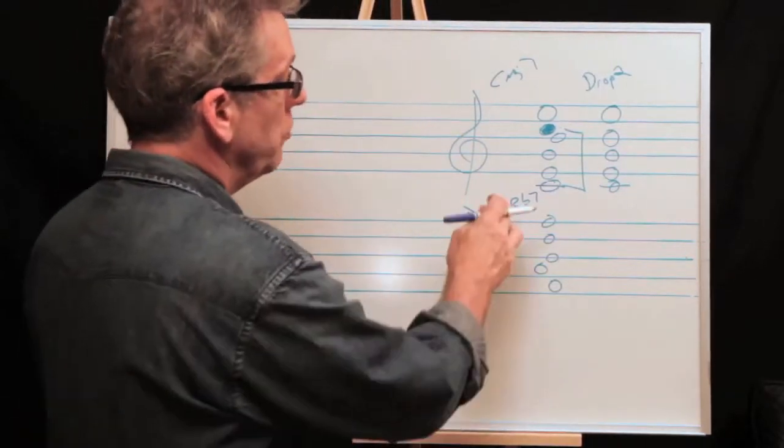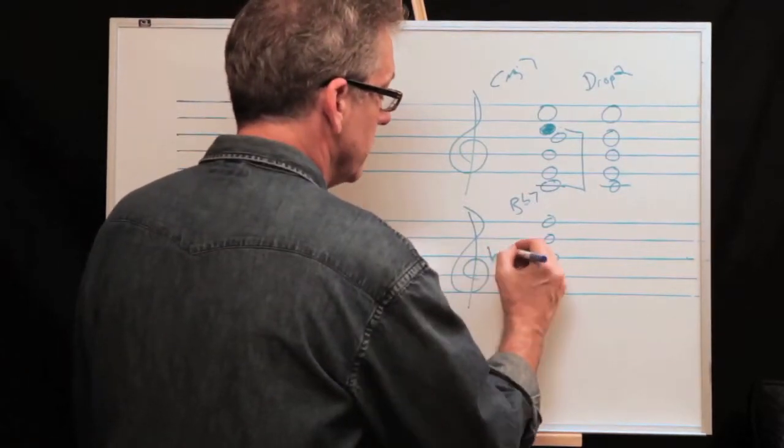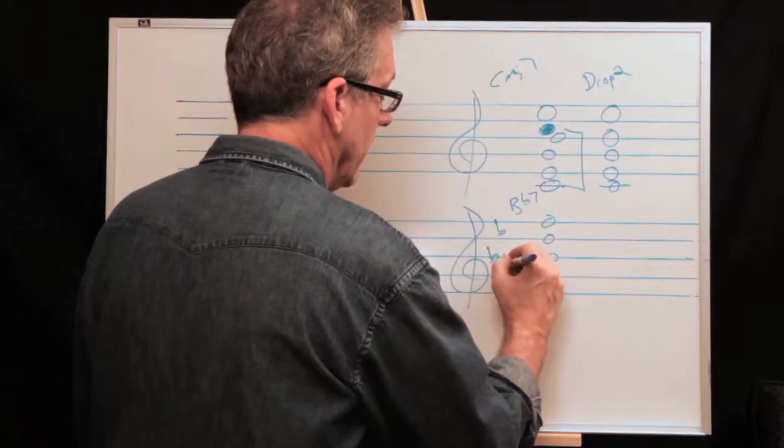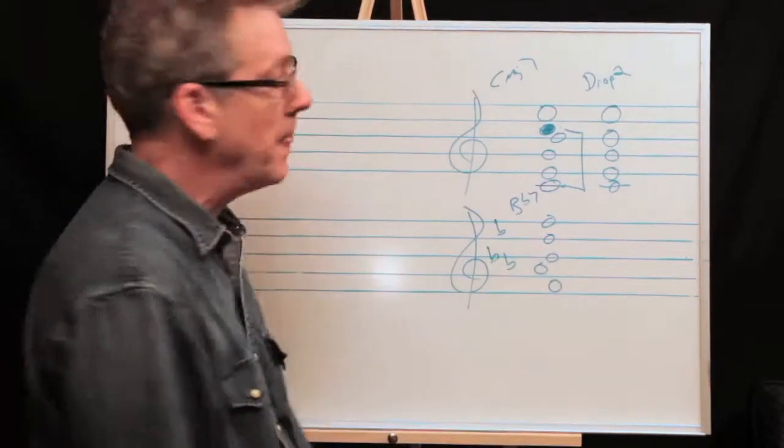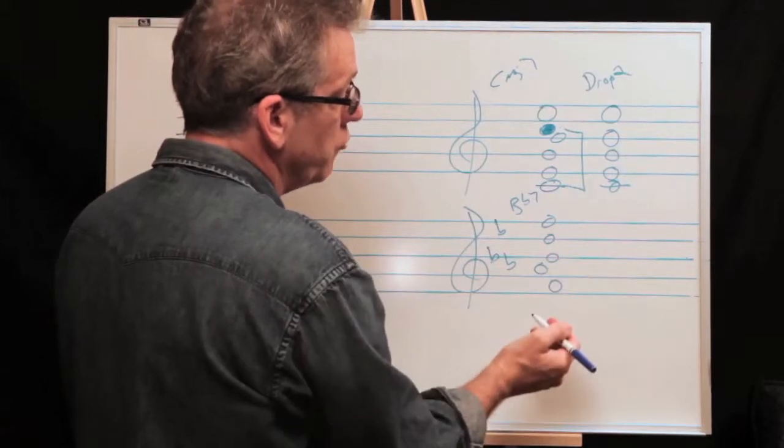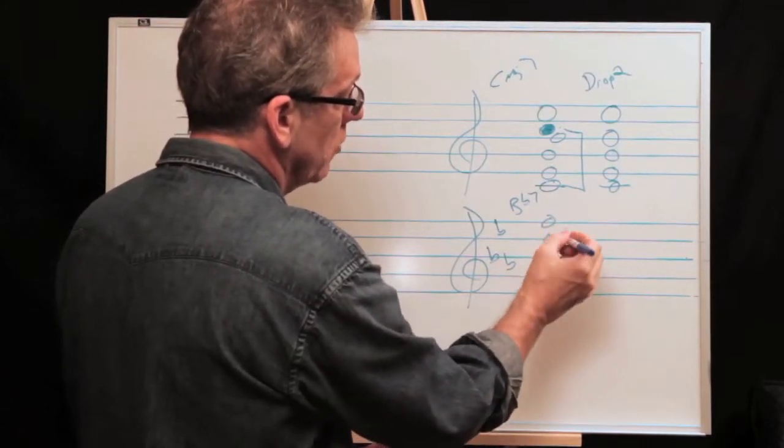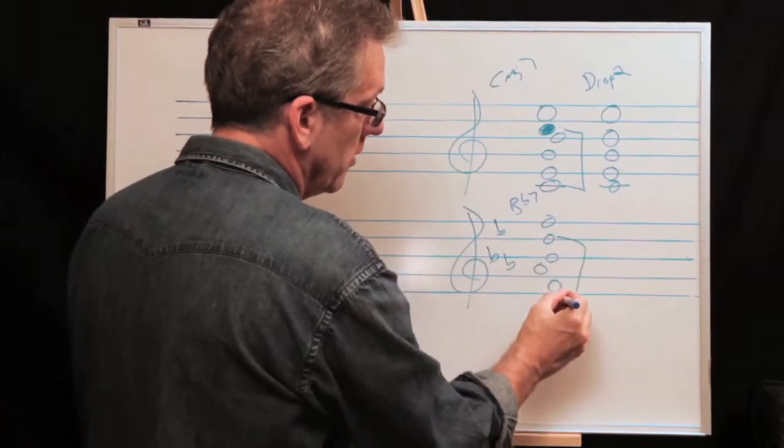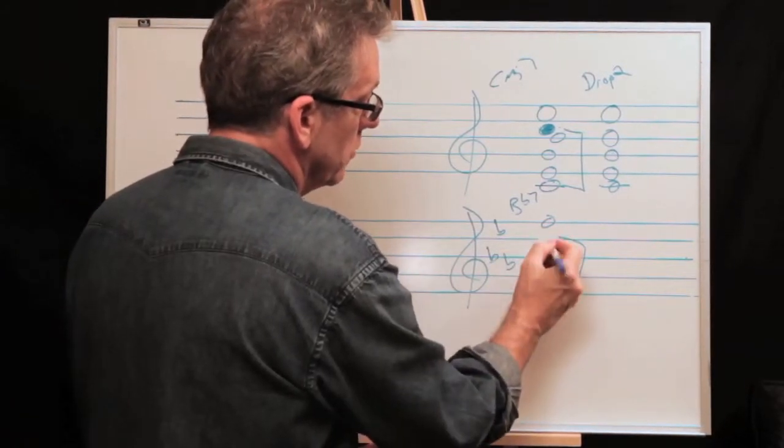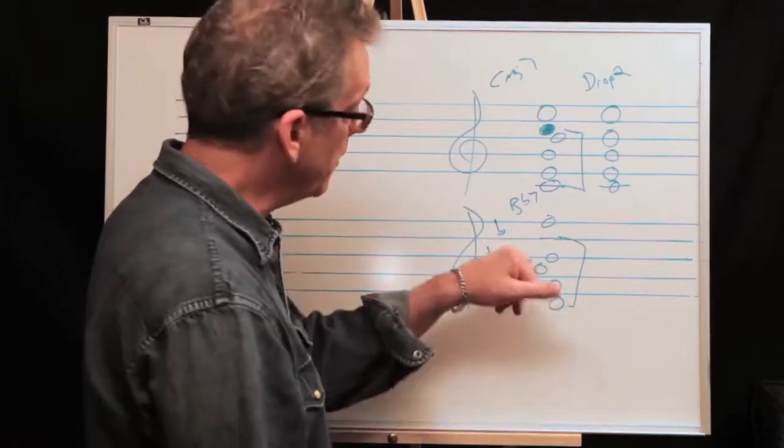So there's your, and so B flat, what is that? That's the five chord in E flat. So we got five, we got three flats, B flat, E flat, A flat. Okay, so that's a block voicing. We do the drop two. Here's the top note of the voicing, second note of the voicing. You drop the D down an octave. So there you go.